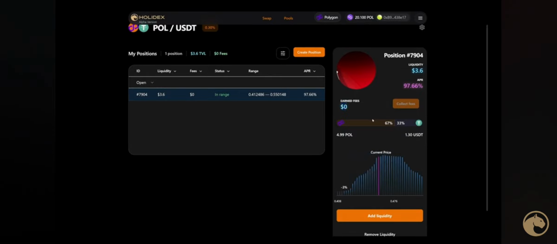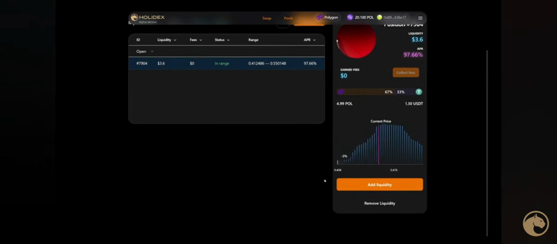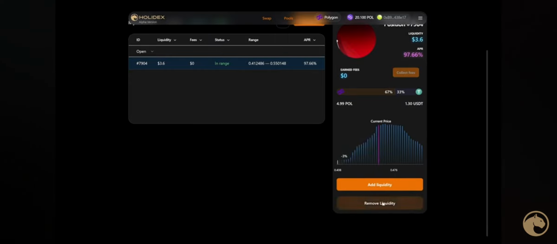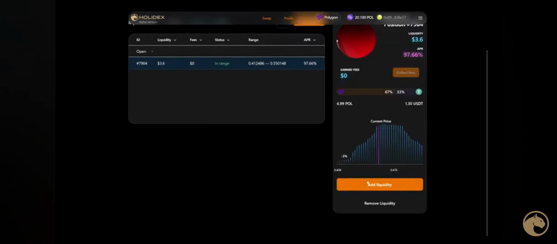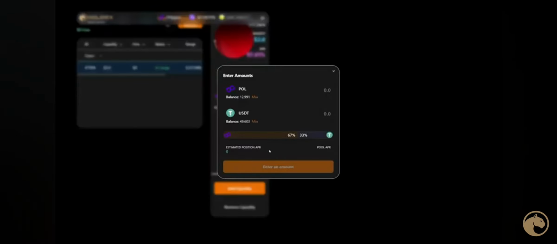If you want to withdraw all the liquidity entirely, you need to click Remove Liquidity. In this case, you can choose how much you want to withdraw. If we specify 100, then you will withdraw all the funds that were invested. If we click here Add Liquidity, then we can add more of our funds to the liquidity pool. For example, I can add 5 more units on top and this much USDT.